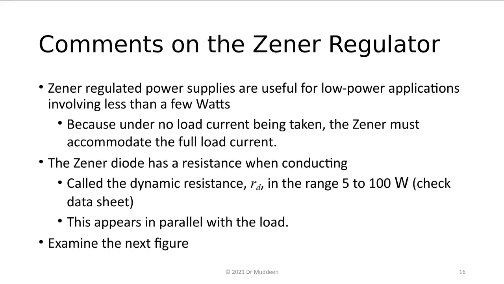Okay, so let's look at something else here, just a little bit of extra discussion. When the diode is operating, it actually has a resistance when it's conducting. They call it a dynamic resistance. It's not a perfect device as you would expect. So when it's on, there is a resistance through the PN junction. Depending on the type of diode, it can range from 5 to 100. This is supposed to be ohms here again. Right, ohms. Yes, Kamaraj.